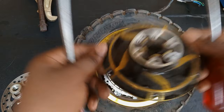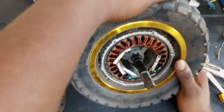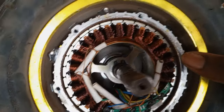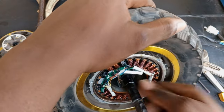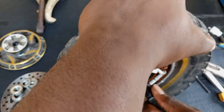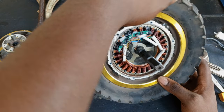You can see the covers are off. From the look of things, the winding is damaged because this is not the color the winding should look like — it's burnt. If you take a closer look, it's burnt. And even when the winding is burnt, there is a smell which comes out from it. As soon as you open it, you notice the smell and you can see it's burnt. So now I'll have to take the windings off.